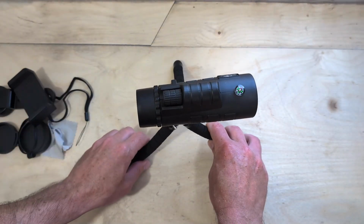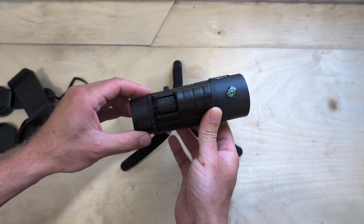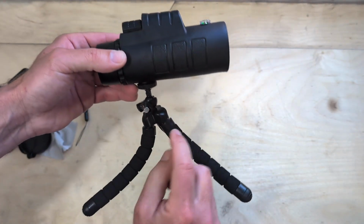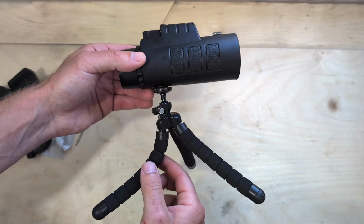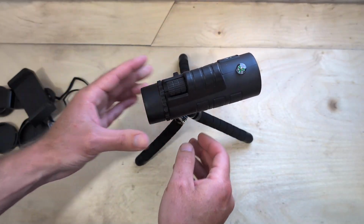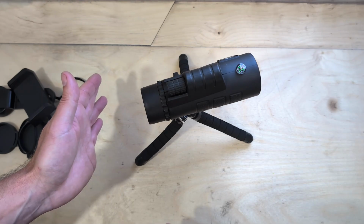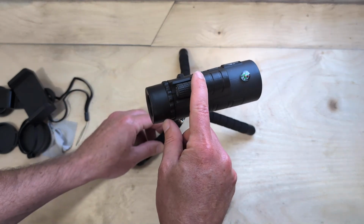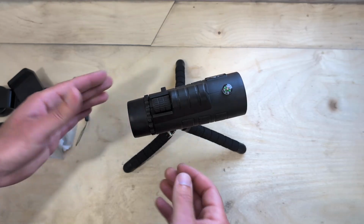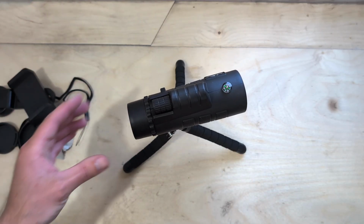Right, as you can see, you've got the slightly bendable legs on there, so you can sit it where you need to. It's got a little articulating ball joint on there, but I certainly would look at getting a slightly better tripod. They're relatively inexpensive nowadays. This is definitely on the flimsy side, especially if you've got a relatively expensive phone on the back of this. It's all a little bit flimsy, but if you're just going to use it as a spotting scope, maybe propped up on the roof of your car, something like that, that will work quite well.